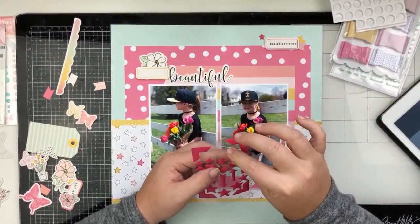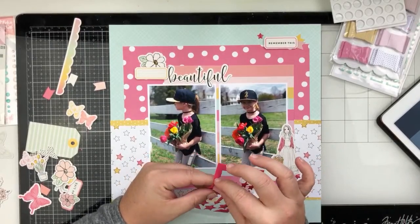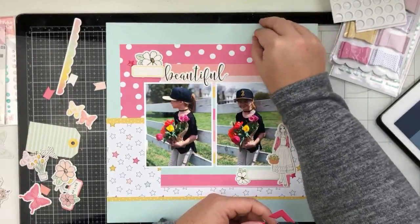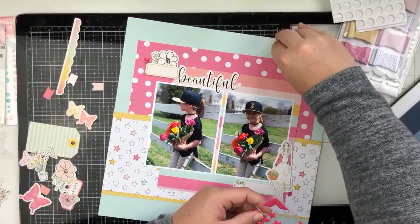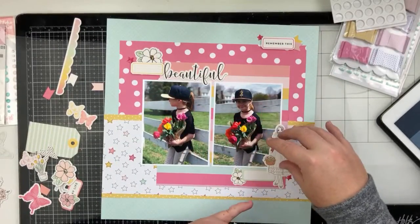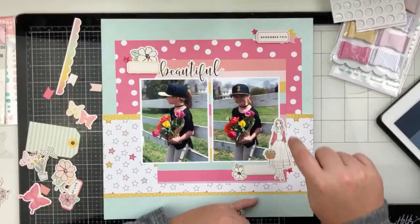So I'm going to bring in a star there, a star down here, even though it's on the star paper, and then a star right here. I completely learned this from Shamel, and I don't do it every single time, but when I'm doing a layout with a lot of layers and I have the 3 clusters, the triangle here, I try to bring elements from each cluster to mimic the cluster. So it doesn't have to be the exact same, but you can see that I have a label here, a label here, a label here. I have that enamel star, star, star.